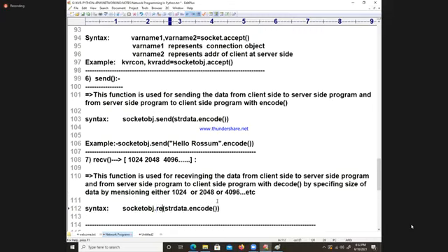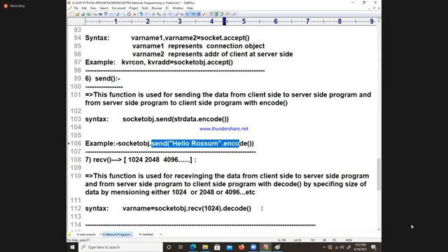It is not the data here; it is going to be recv(1024).decode(). That received data is decoded, and then variable name is equal to that. See, send will take the value and receive will return the value.